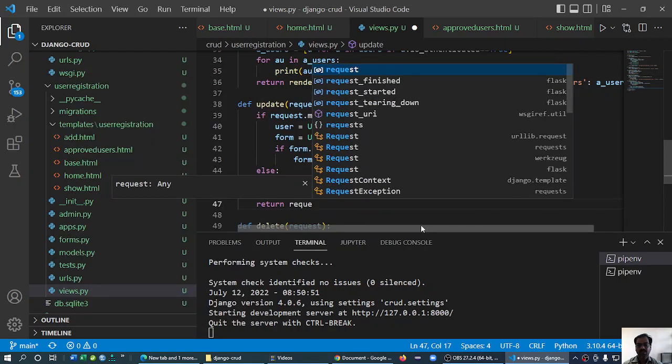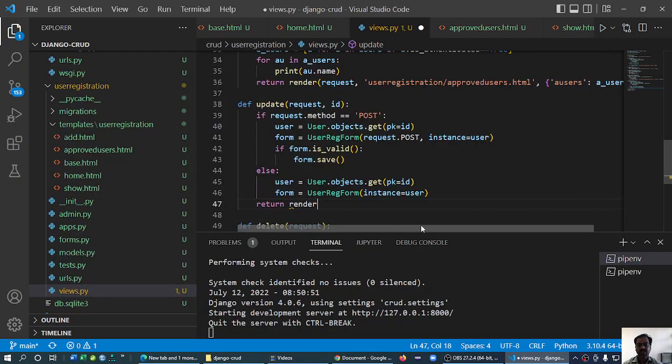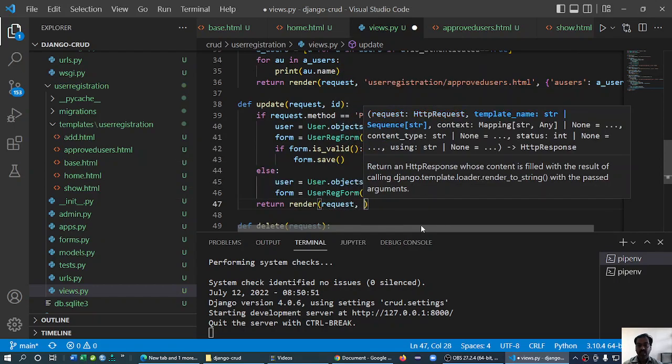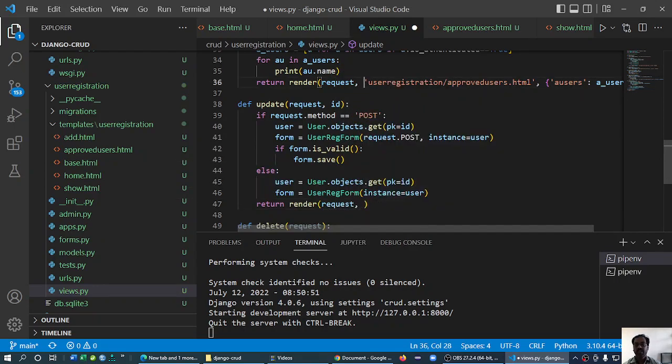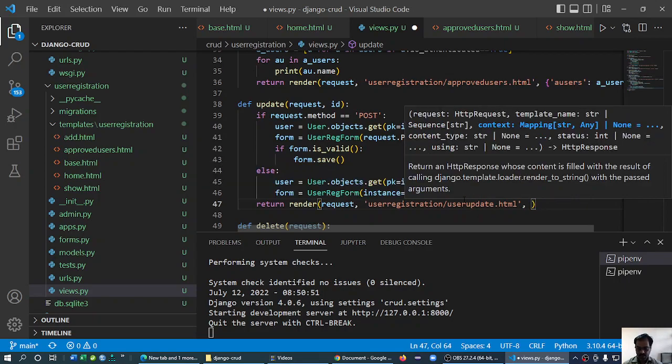Return render request. We need to redirect this view form to a template, and I have to furnish the template here: user update HTML, and then user form is form. I'm going to pass the form to that template.